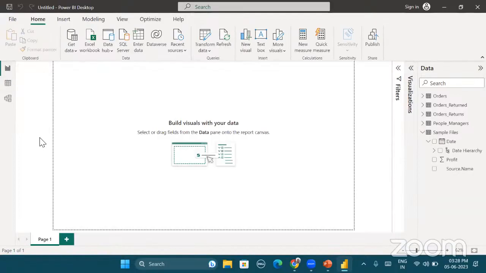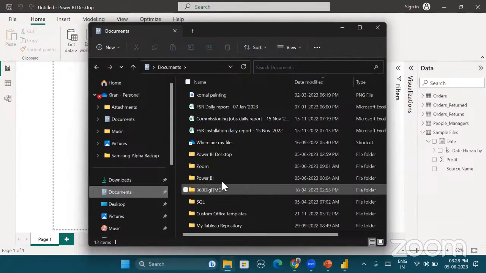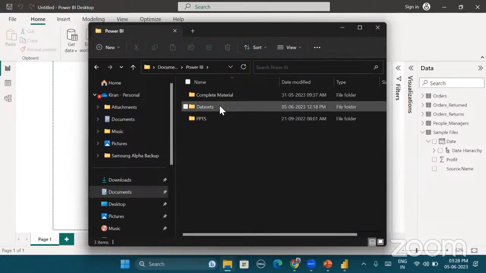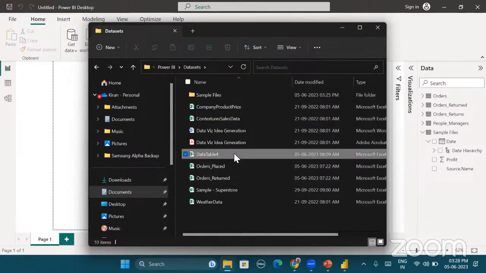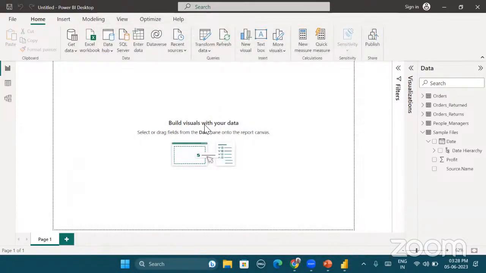Now let's say somebody has included a new file in that folder. I imported the data. At the time that I imported, there were only 3 files. Now let's say at a later point of time, somebody goes and adds a new data table into it. Data table 4 with new data is included in this folder. Now this folder has 4 files. A new file got included here. So what about my data here, right? That also needs to be updated.